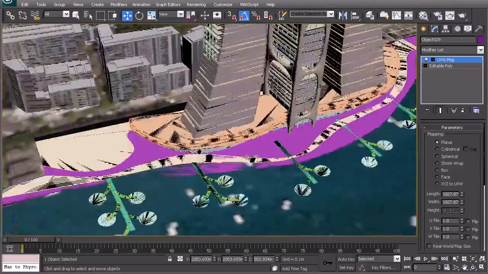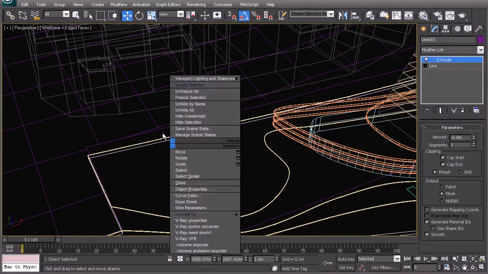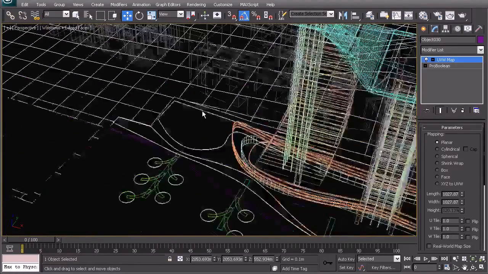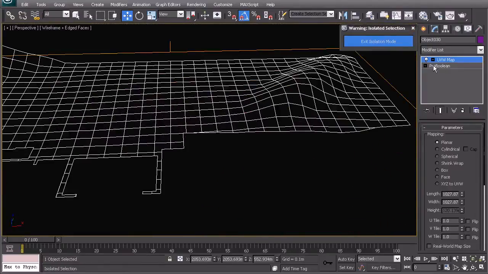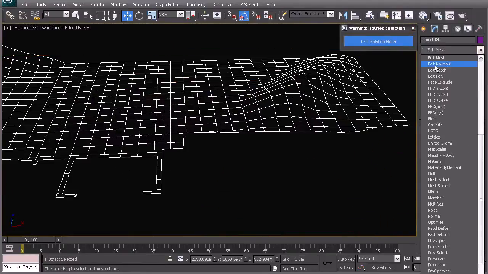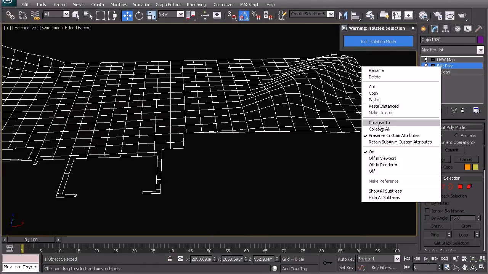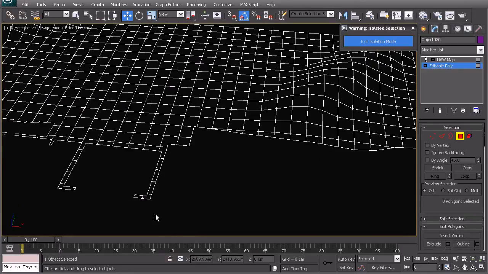Right, so let's zoom into our site here, and you'll see that there's a bit of an edge going on. What we want to do is create a bit of a berm around the edge of the site. So we can grab the site mesh and isolate it. We also have some more editing to do on it, since in our current scheme we don't need this pier here. So let's add an Edit Poly. We can even collapse it, so that we get rid of the boolean, since I don't think we need to undo that. And let's manually delete these polygons here.